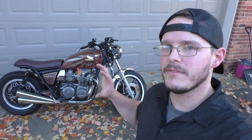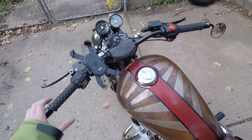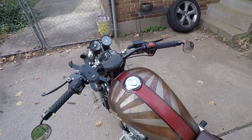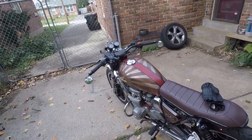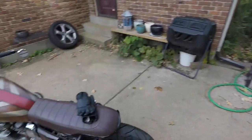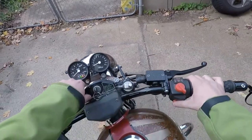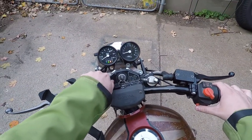That pretty much wraps up all the modifications that we have done to this bike, and this is how it currently sits. We're close to the end of the riding season. Before it gets too cold, I want to go ahead and take you all out for a ride on this thing so you can listen and hear how it sounds, see how it performs, and then we'll talk about some of the upcoming mods that I want to do over winter and into next year. Alright guys, let's hop on. So I figured in this video I'd take you all out for a ride on this thing since I have actually been riding it pretty much the whole summer. As you can tell by the trees and the leaves, the warm days are limited. So anytime I have a chance to ride it, I try to get out on it. It's been a whole bunch of fun. Let's start this thing up and we'll go for a little ride.